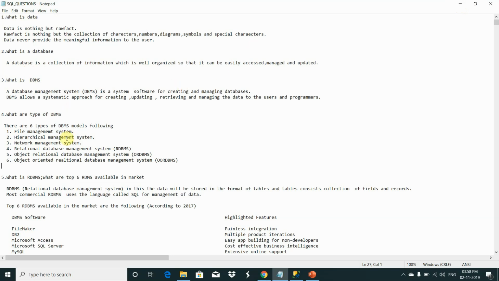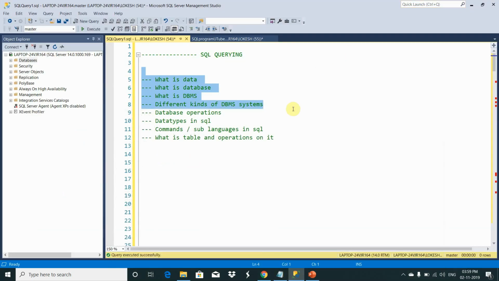And what are the different types of DBMS? In the early days, we have file management systems, then hierarchical management system, then network management system, then relational database management system, and then ORDBMS, object relational database management system, and then object oriented relational database system. Okay, simply we can call it RDBMS.